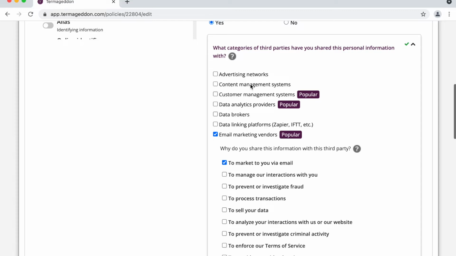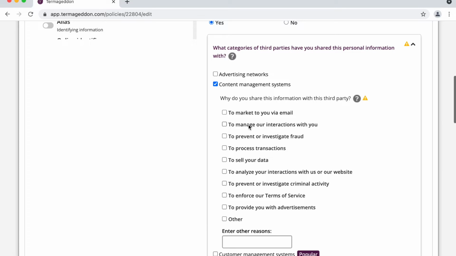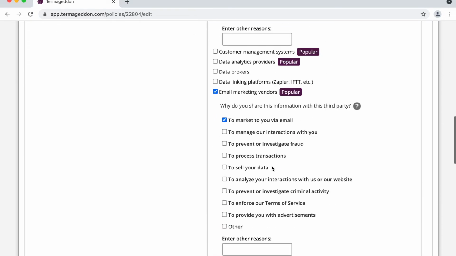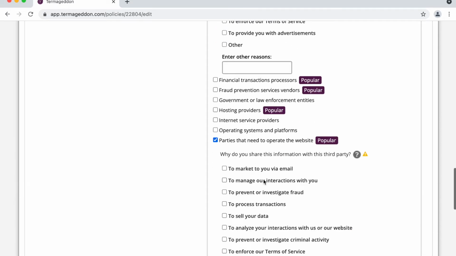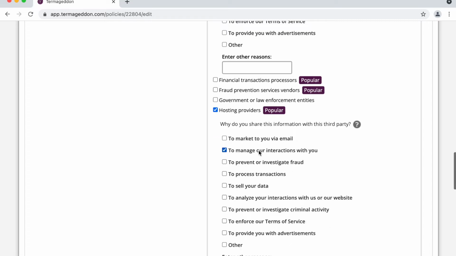So I will say that we may share this data with our content management system, aka WordPress, to manage our interactions with them. And that we may have third-party web developers accessing the back end of the website, so technically they may be able to see that data as well. So we'll want to select that we may share this data with parties that need to operate the website, as well as hosting providers to manage our interactions with you.